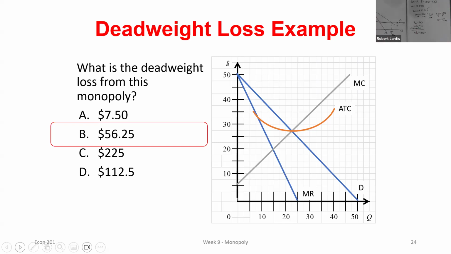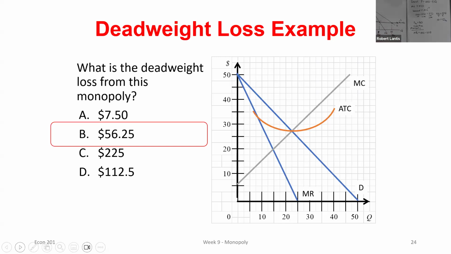Twice as steep would mean the slope would be what? The slope of my demand curve is -5. Then my marginal revenue curve would be, it's not a trick question. Hopefully we can figure it out, right? -10, right? Twice as steep. All you're doing is taking the old slope of the demand curve and multiplying it by 2. It's twice as steep.